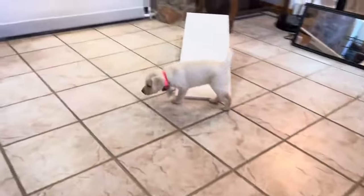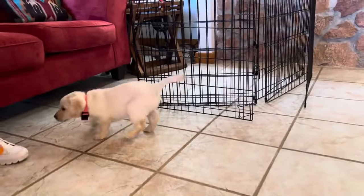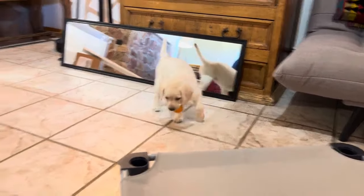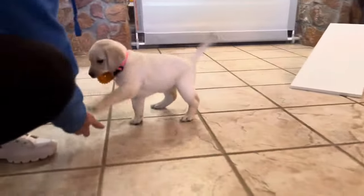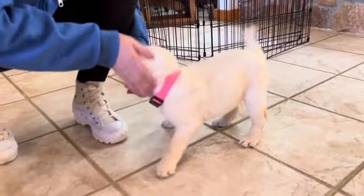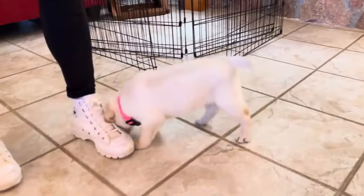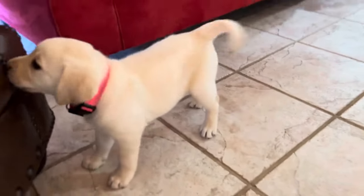We'll try it one more time. Let's see if she's interested in retrieving. Come here. Ah, got the eye on the ball. See if she picks it up and brings it back. Yes. Wow. Yes. You are a good retriever, aren't you? Good. I'm glad I brought the small one. A little baby mouse. Yeah.